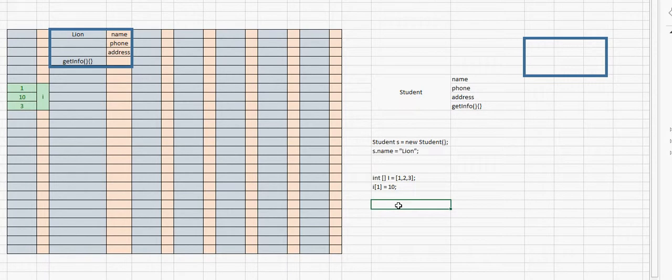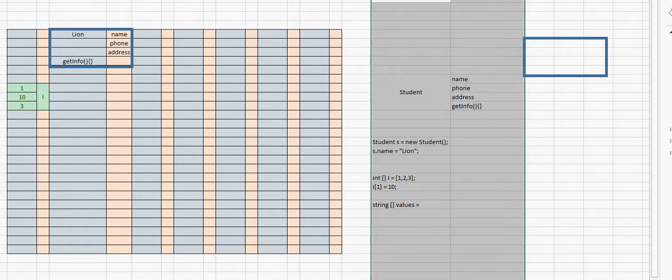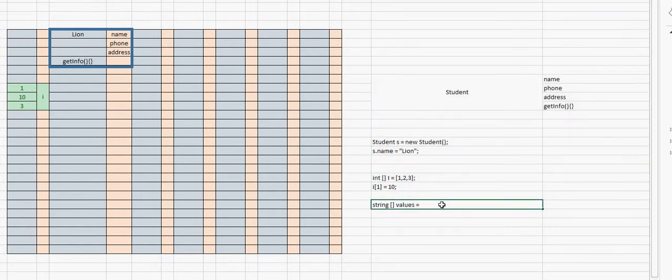Okay, similarly, if we use string array values equals to new string array, maybe the declaration has a syntax error, but you get the idea.